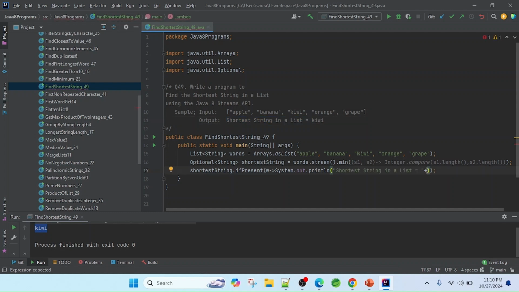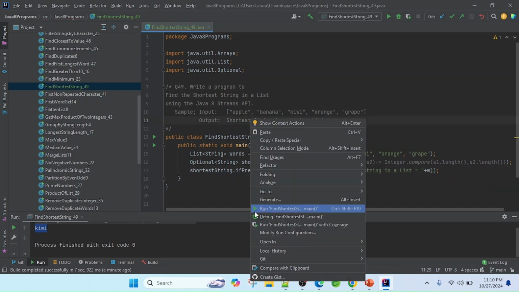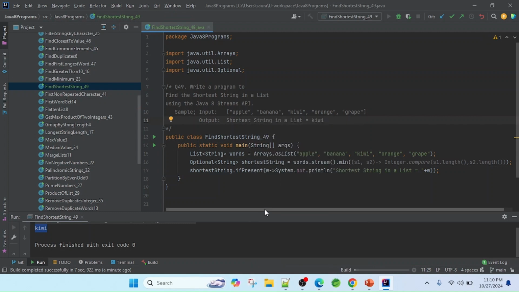And now I print the word. Now I am going to rerun this class.